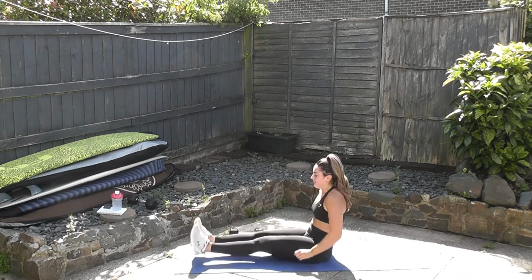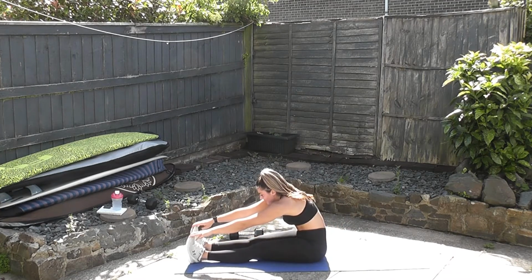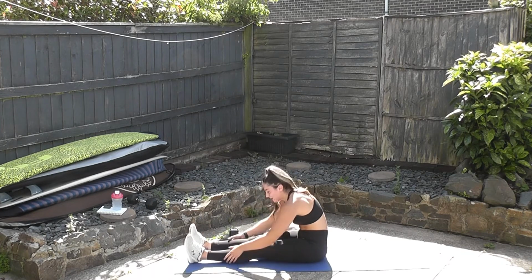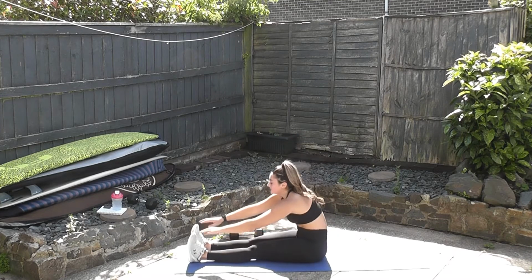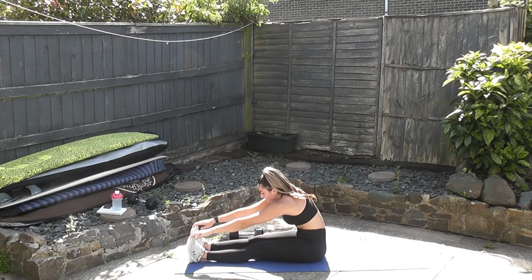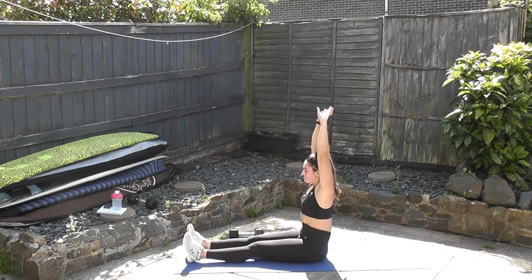Come up, legs nice and straight. Reach for those toes as far as you can, if that's holding onto your calves, ankles, toes, whatever works for you. That's it, and reach up nice and high.